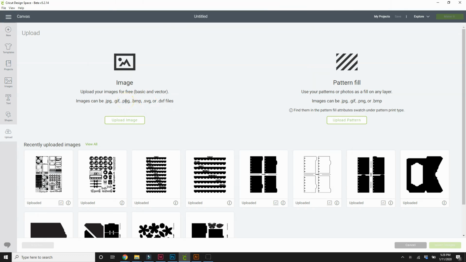For the most part, if you're buying a graphic, you can usually get it as a JPEG, PNG, and SVG. GIFs are usually low resolution, so that means it's probably not going to print clear on a high resolution print. So if you're buying an image, make sure that you're getting a JPEG, PNG, or SVG. And I'm going to show you why JPEG is not necessarily the best option.